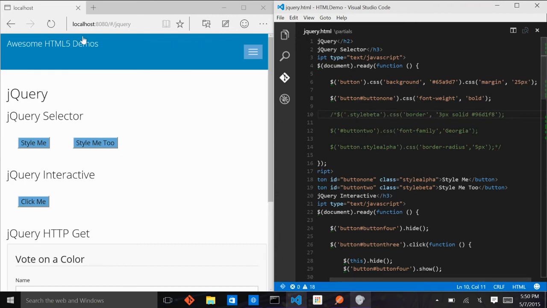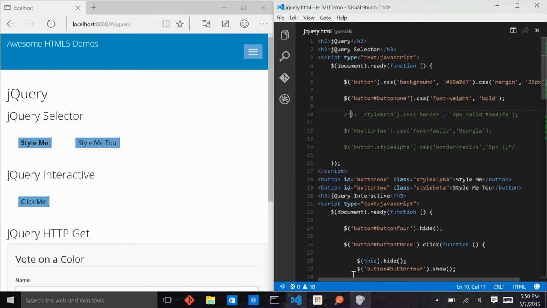is useful in CSS3. So here, I say if you have an ID of button 1, which is only one of the buttons here, then just set your font weight to bold. And we only have one button that has ID of button 1, so its font weight is now bold. That's this button right here.